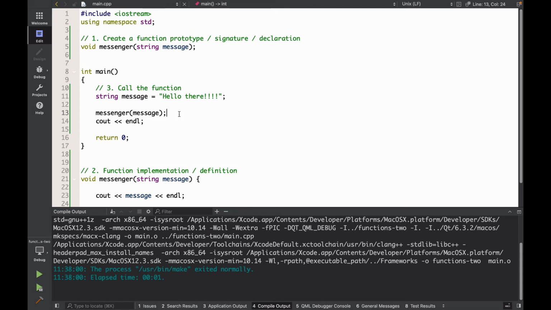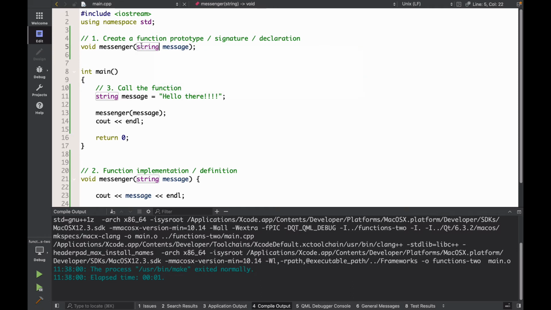Now another interesting question that you might have is, I am calling this message, I am calling this message, and I am calling this message. And so you might say, well, it seems the name has to be exactly the same. The answer to that is no. The names do not matter. The names are irrelevant. What the compiler will do is see the type string.